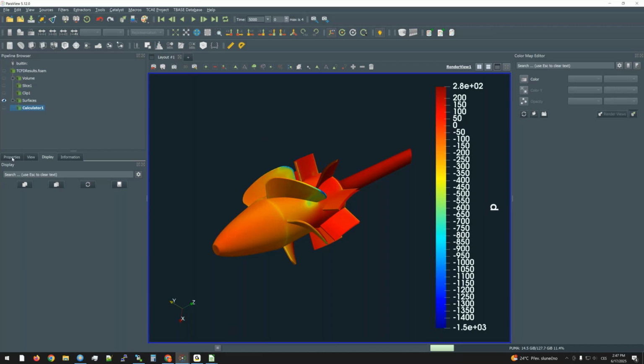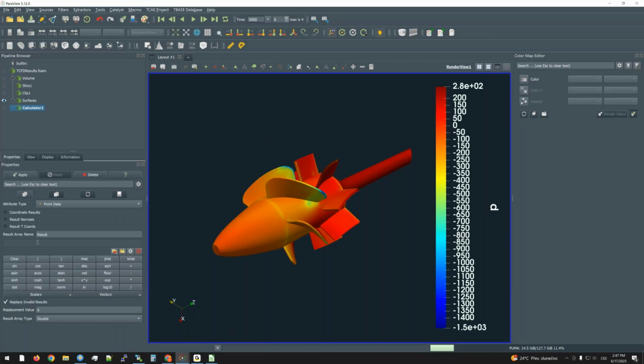So I will apply the calculator, and the calculator works in a simple way like the other calculator. So first you will define the name of the new field. So I can call it pressure instead of just P, and the pressure will be calculated from the available scalars or vectors, but I would like to compute it from the static pressure. So to transform it to the pressure in Pascal, I need to multiply it by the density.